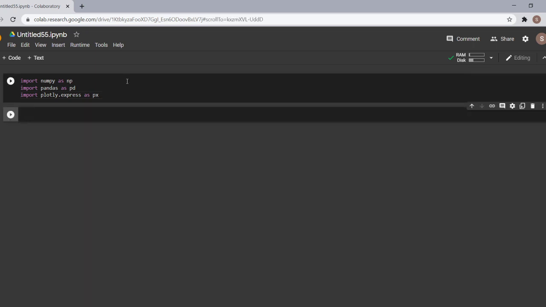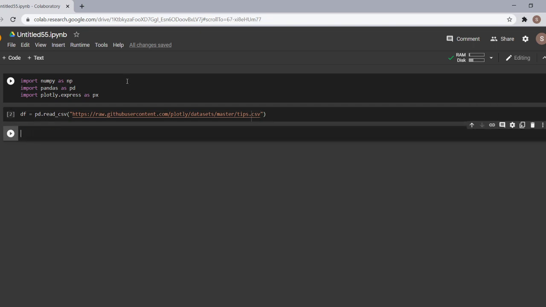Okay, now let's see our data, on which data we are going to work today. So for that, we declare df is equal to pd dot read csv and the link for the data. In my previous video, that is the scatter plot, I had already told from where to take the datasets of the Plotly Express library and how to copy the link and paste it here. So if you don't know, you can refer to that video for the Plotly Express datasets. Now let's run.